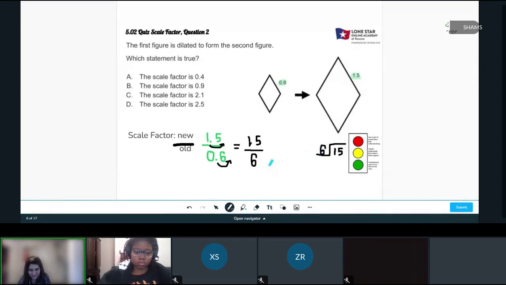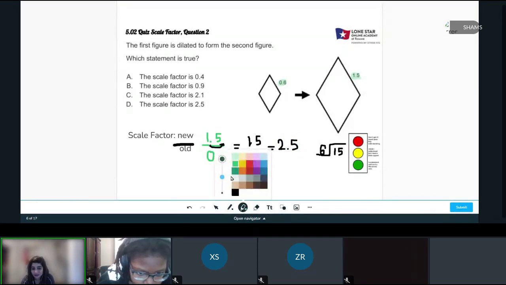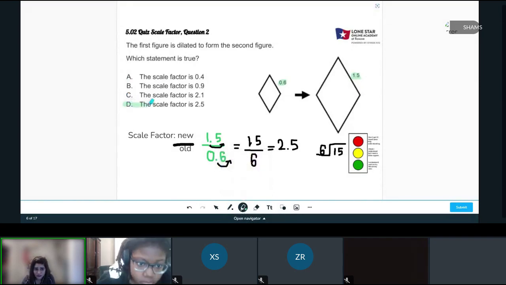Everybody work it out. Tell me how much is the answer. Already Zainab got the answer. Good. Very good. Leah is almost there. And even if you get the first digit, how many times does 6 go into 15? That tells you the answer, right? Because there are 4 answer choices given. You got 2.5. So the correct answer is, and for you guys, I'm not sure, sometimes the quiz will shuffle the answer choices. Make sure you pick the one that says 2.5, right? That makes sense.